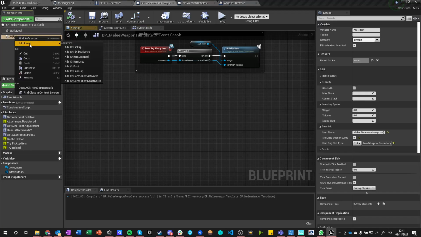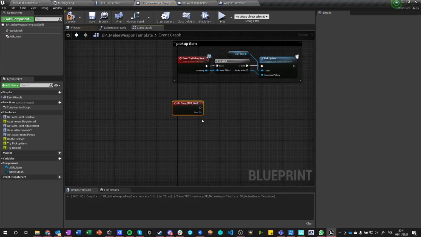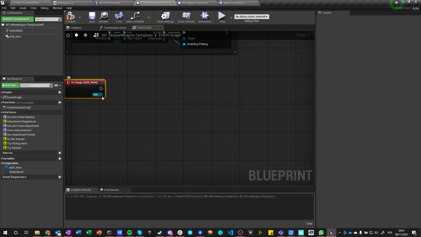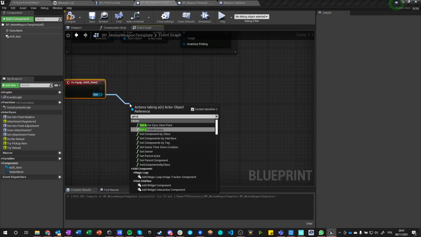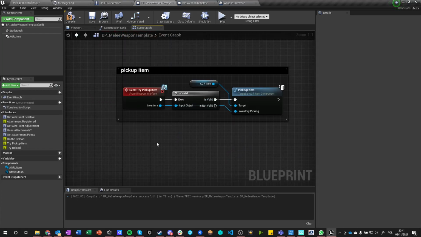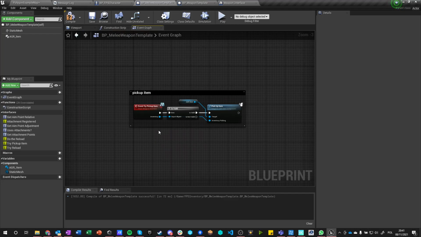So we need to do here and say on equip. So when this item is being equipped by some actor, we want to get animation master and want to, or you know what, let's do it the first and super easy way, like really easy.